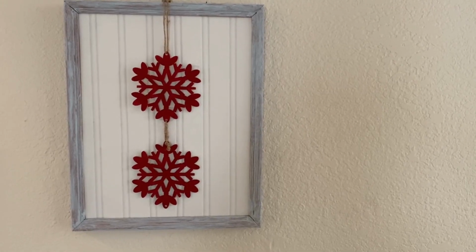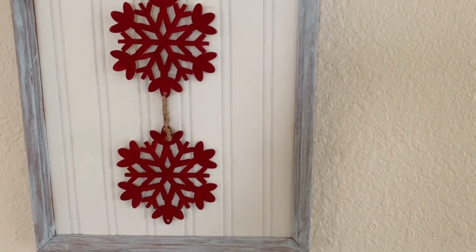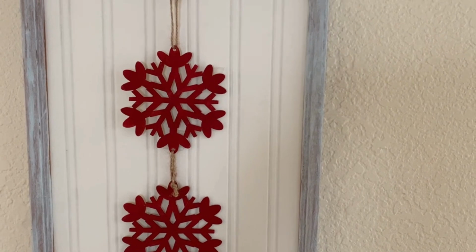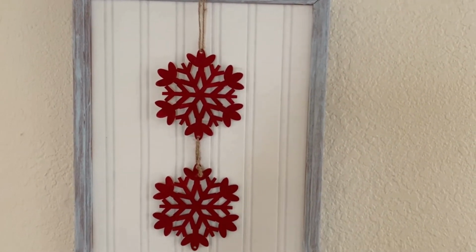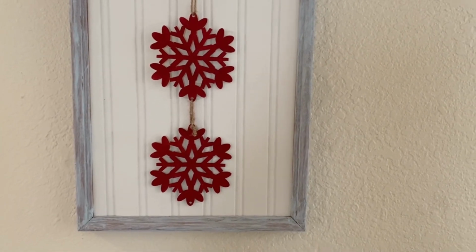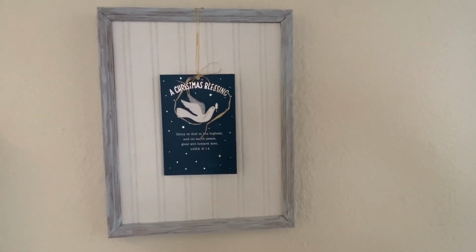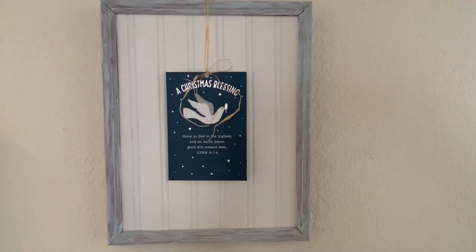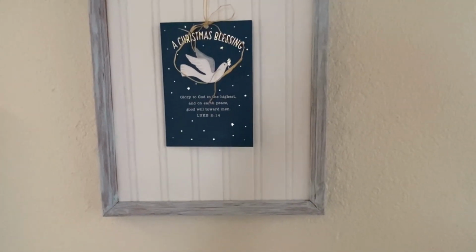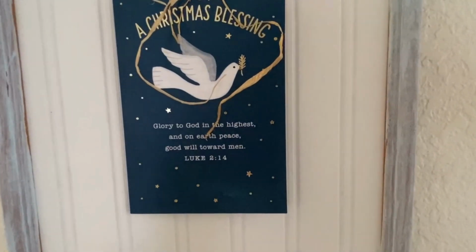Here's another option for a wall hanging. And here's one more idea. Take a Christmas card, punch a hole in it, and hang it with a raffia ribbon. Simple, easy, and very inexpensive. So many possibilities for using this piece.